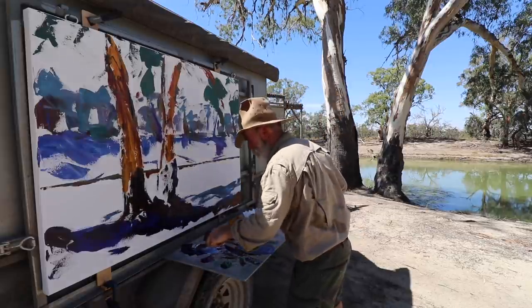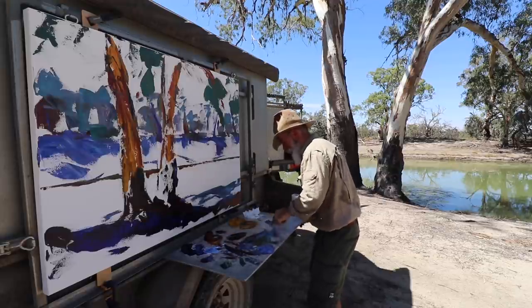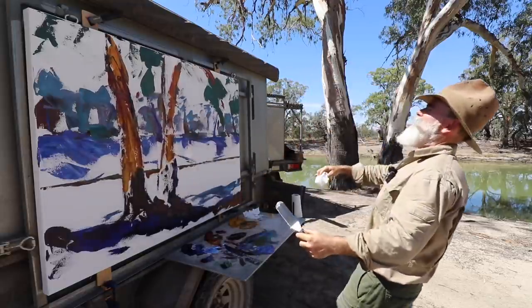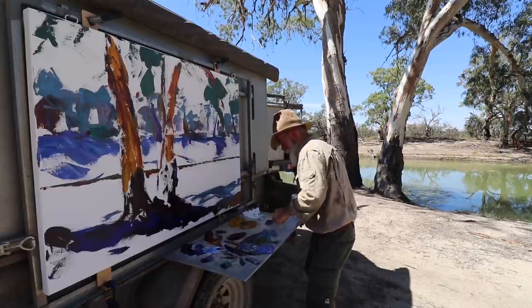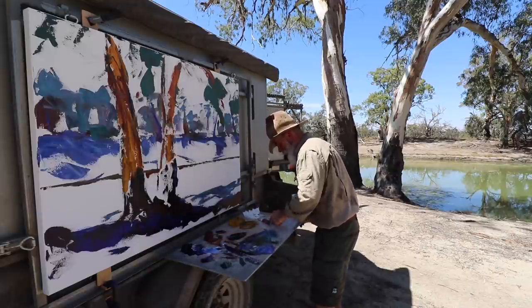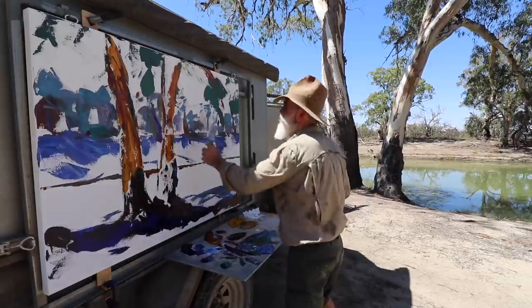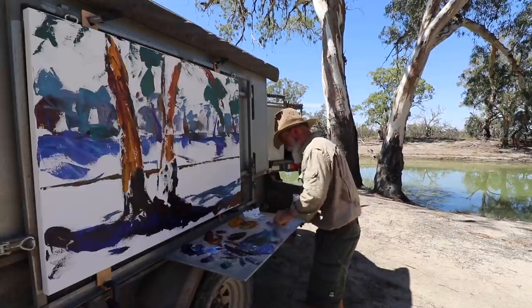Just got to get the tone right. That tonally may be a bit too white. So let's just add a little bit more of the colours. Burnt siennas and blues. Yeah, it's looking very white to me, too white. So I'll go darker. Yellow ochre, burnt sienna. I want to get it established the right tone now, blue. So it's the same colour, but now it's got less white. Could even go more, believe it or not, more blue. Okay, what do we got?